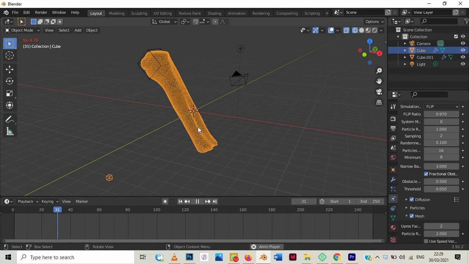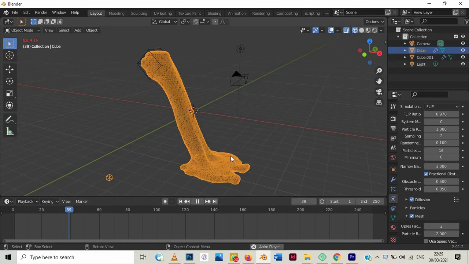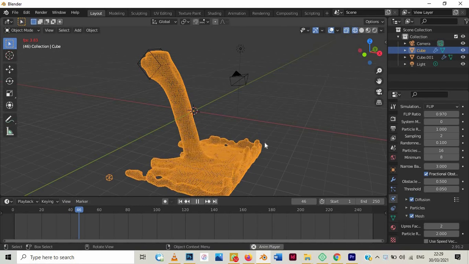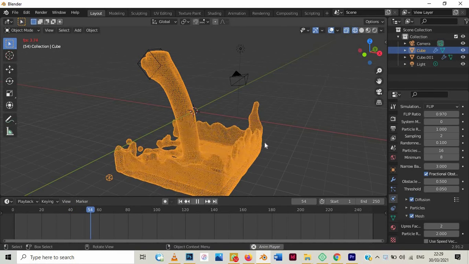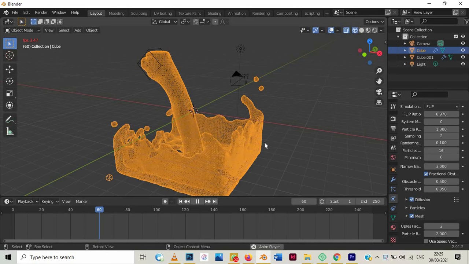This is how the water will look coming out. So basically this is what we just did. Cool, right?